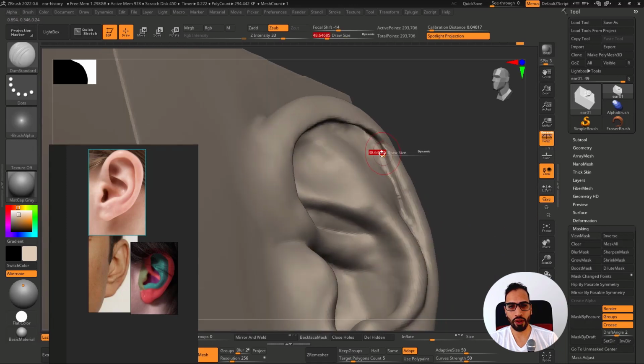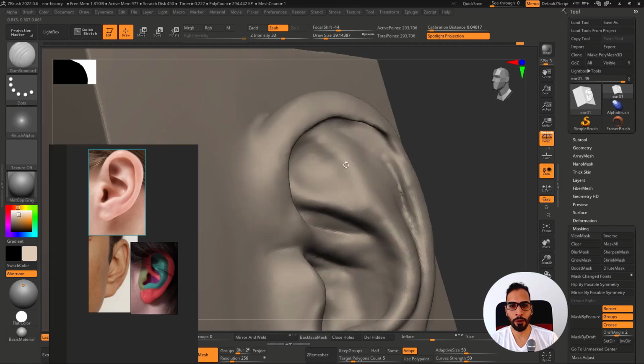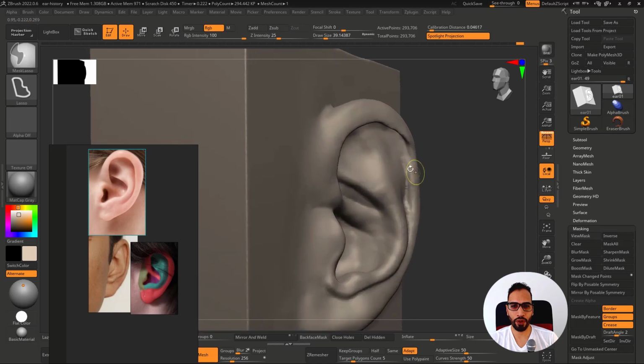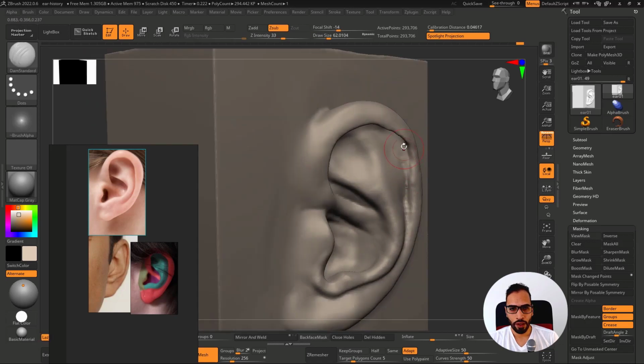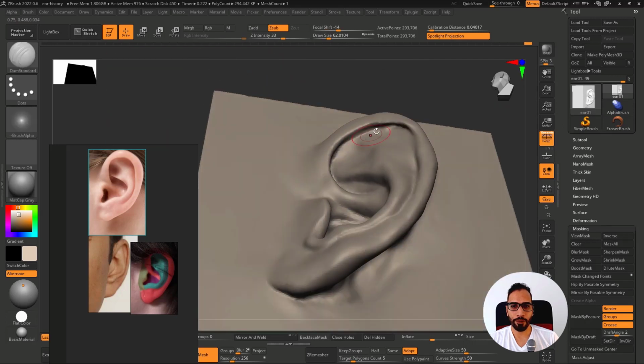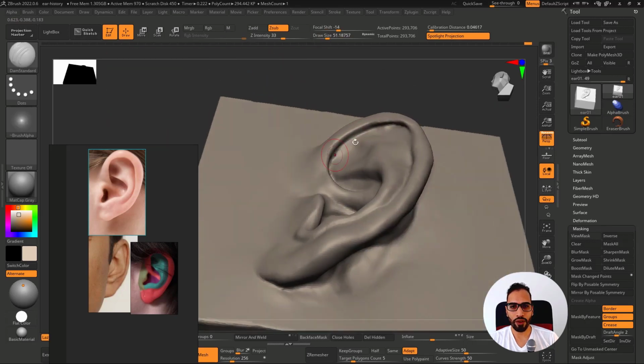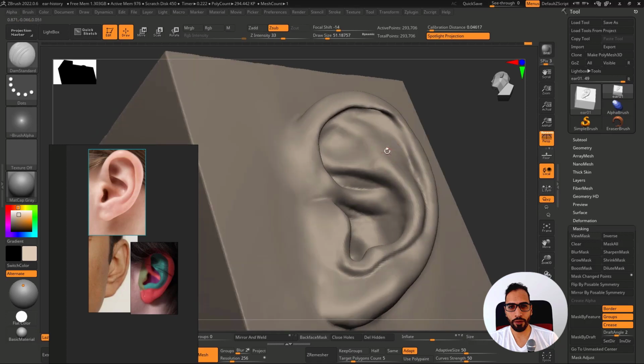So here more or less. And this part. Oops. So let me see here, that's okay. And we can start refining it.